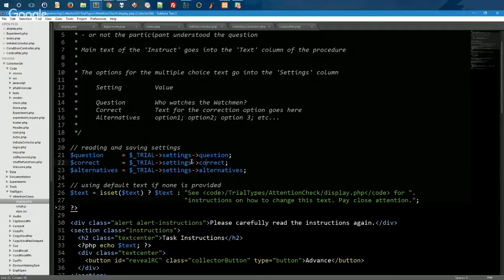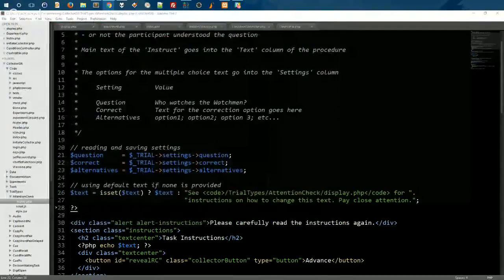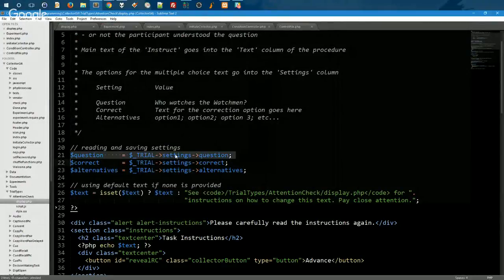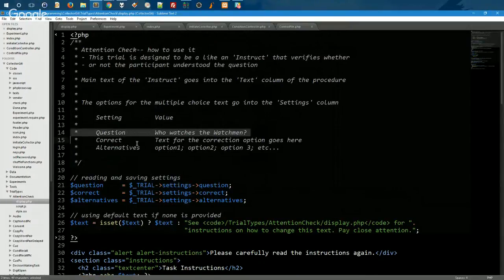What are we looking at? This is the display file for attention check. Oh, here, it's on your screen. I found it. Oh wait, which screen am I sharing? Okay, yeah, I'm sharing. Yeah, you're presenting. So this is the same thing that Tyson wrote. That settings class. Okay, move down here.